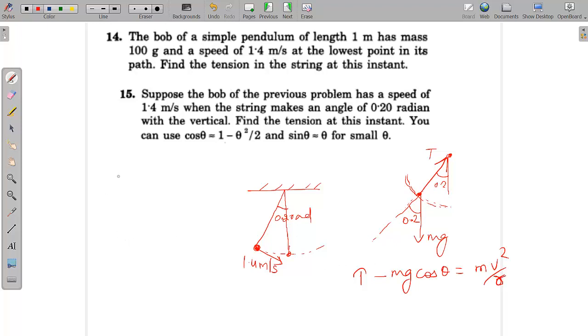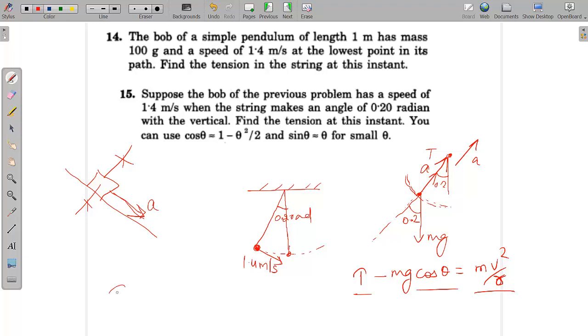Earlier what we used to do in an incline or whatever, we used to take all those forces in the direction of motion, and the other one in the perpendicular direction. We used to cancel this and take all the forces in the direction of the motion, the direction of the acceleration basically. So here the acceleration is towards the center. The same thing we are doing here also. We are taking all the forces in this direction towards the center. So all the forces towards the center: T minus mg cos theta is equal to mv square by r.